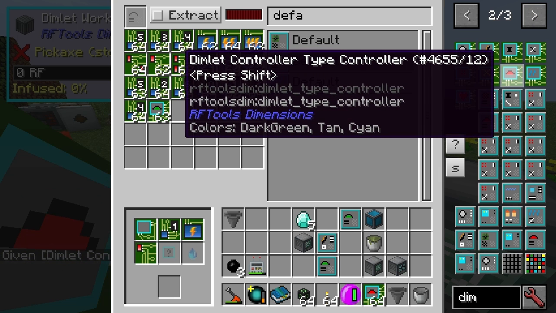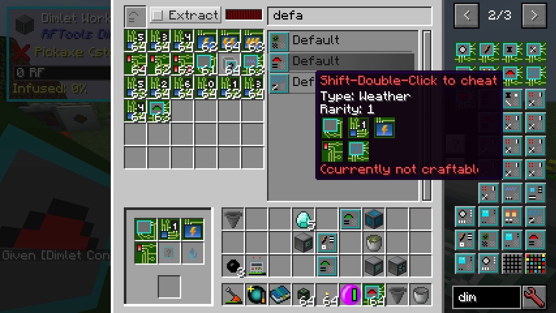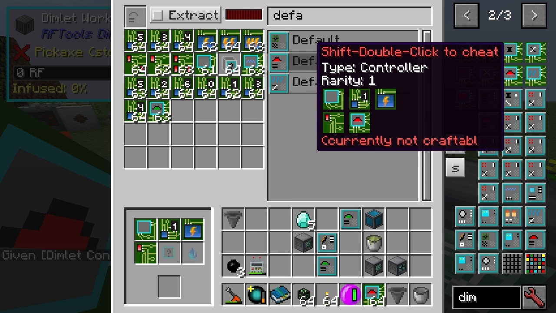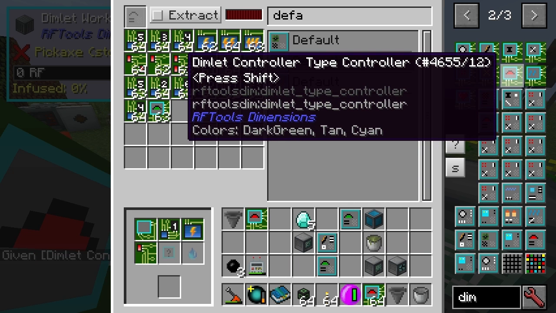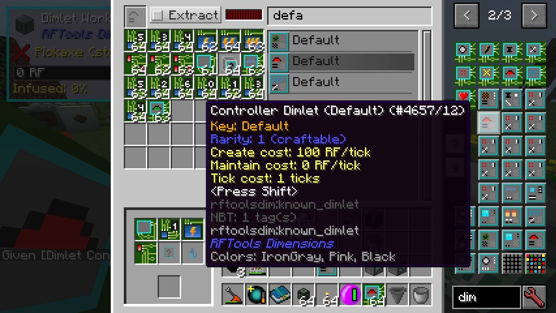How would you make this thing? Oh, you need this, don't you? The dimlet controller type. Okay, that's easy to get. So this should be pretty easy to make, right?